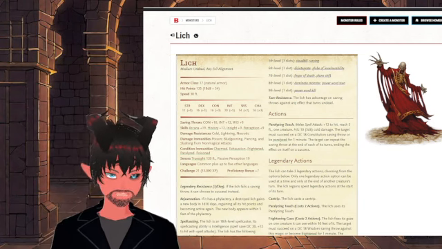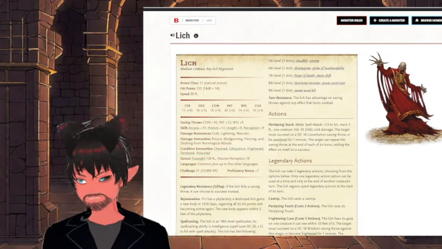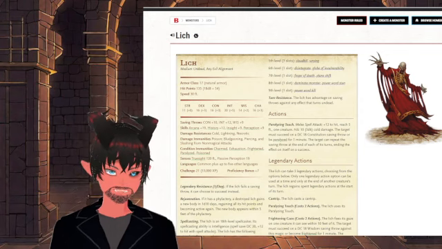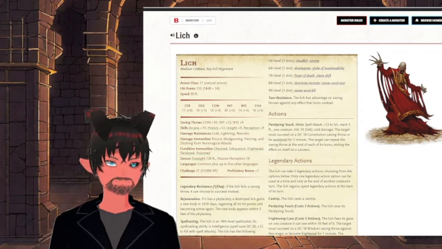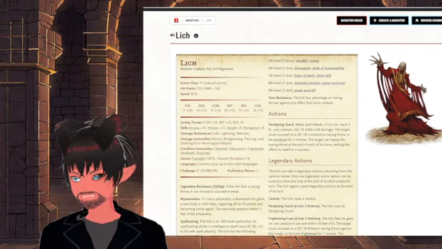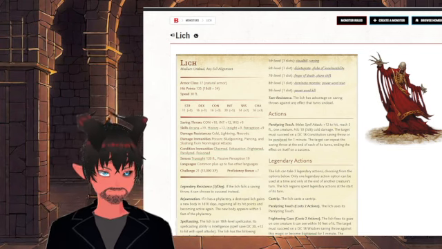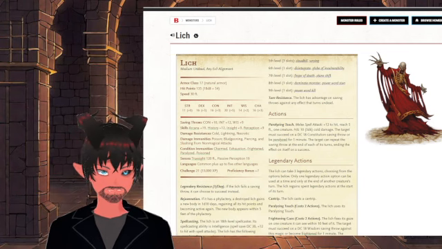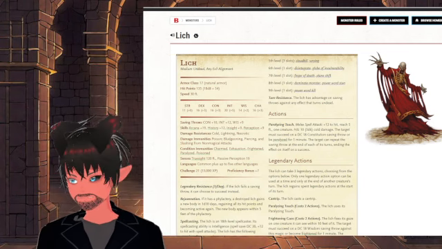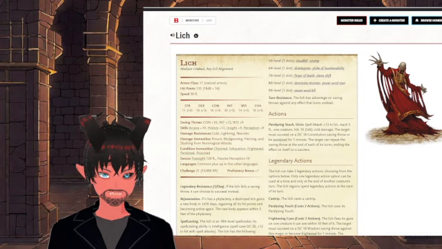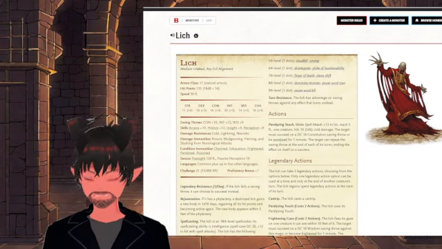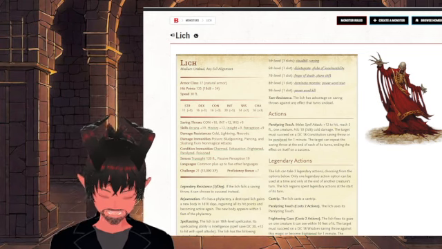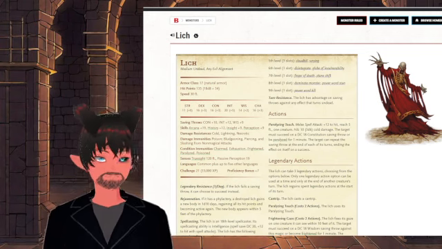If you want to open the fight with the Lich with power word kill, you do not have power word kill for the rest of the fight. Be careful with your spells. For a while there, I would do this very thing when running an encounter with a Lich. I wanted to make it seem scary, so I would drop power word kill at the start of an encounter, only to realize, I can't use it again because it's gone.